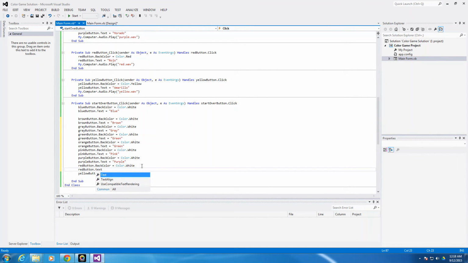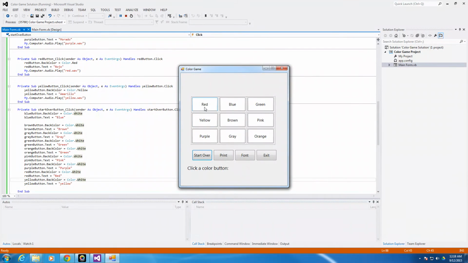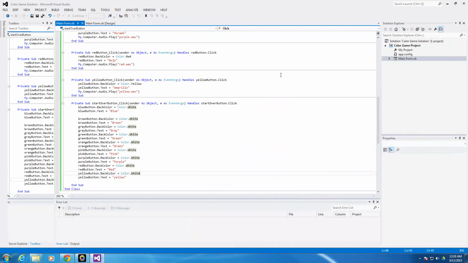Red button dot text to red, yellow button. Alright. So now, besides turning white, when you hit start over, all those buttons also go back to their English names.